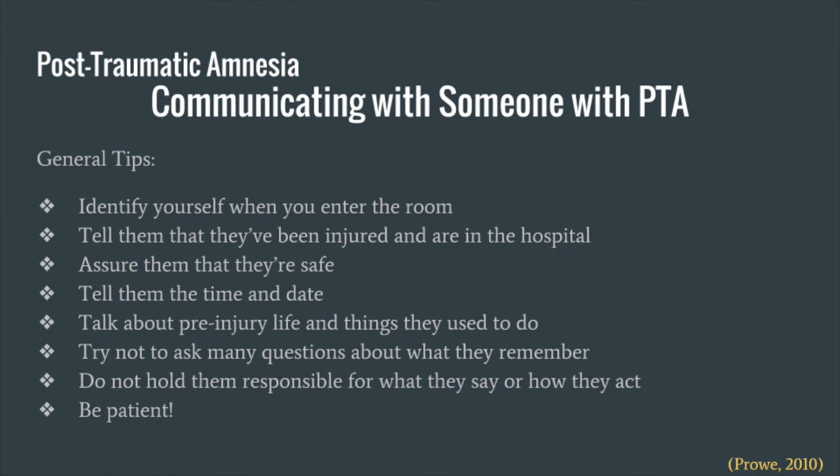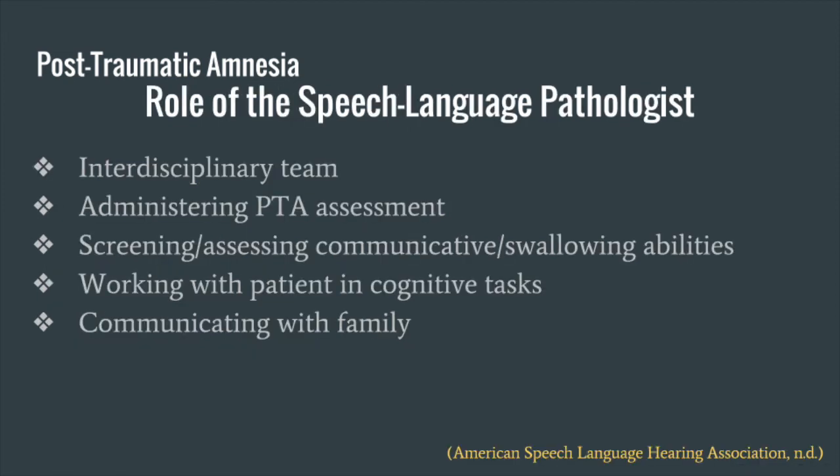They may say things they would never say before the injury. A brain injury and PTA can temporarily alter how they handle and respond to situations. So it's important to not take anything personally if they say something hurtful. Being patient during the process is the most helpful thing that you can do.